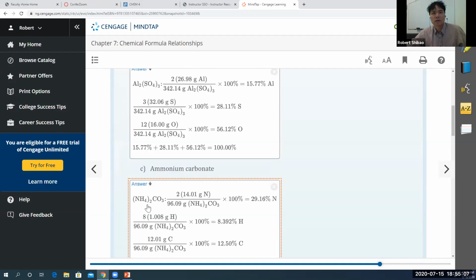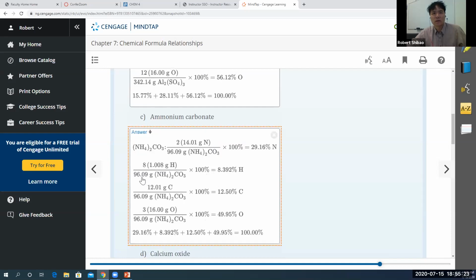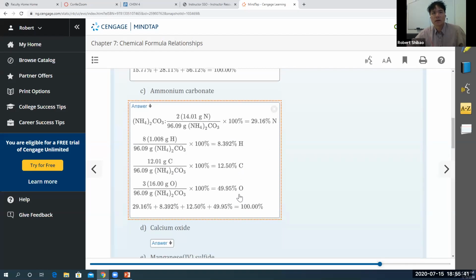Ammonium carbonate. So formula: 2 nitrogens, 8 hydrogens, 1 carbon, 3 oxygens. 2 nitrogens over the total 28.02. 8 hydrogens. Here again, the hydrogens, they use the 4 sig figs here, which is good, as in the numerator, it's only hydrogen alone. In the denominator, it's hydrogen in the compound. Now this hydrogen alone, these are hydrogen atoms because all these hydrogens are locked in this compound. It's not H2 gas here. And so that's the percent of hydrogen atoms, percent of the carbon, percent of the oxygen. And so we just got to make sure we get the numbers right.